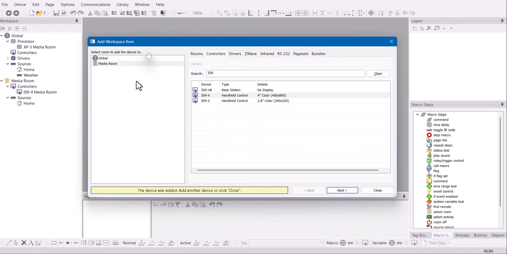Now the next 6 tabs, drivers, Z-Wave, infrared, RS-232, page sets, and bundles, are dedicated to add source devices to your workspace or to your project.